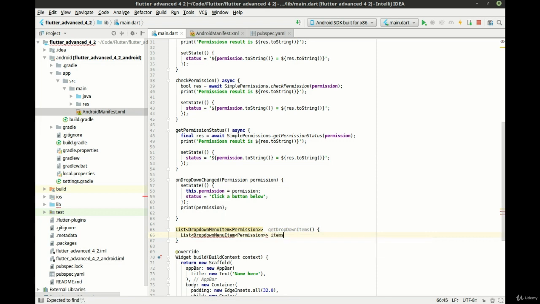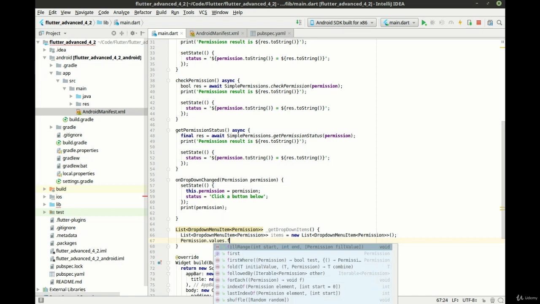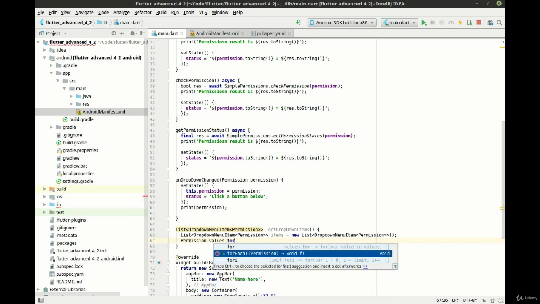Let's actually call it items. And then we're going to say, we want a for each on these permissions.